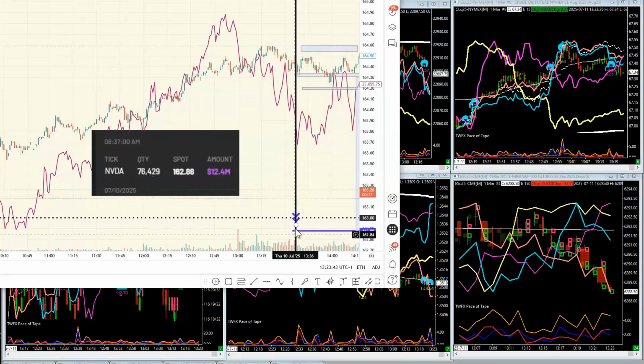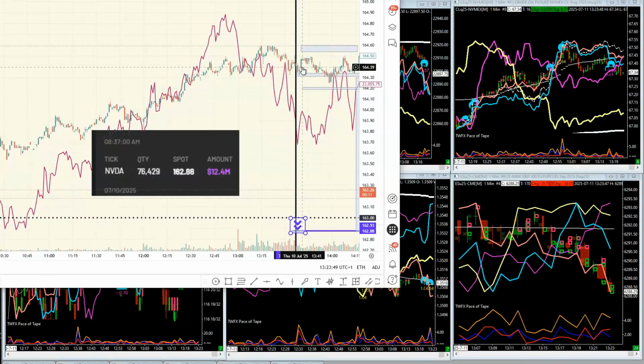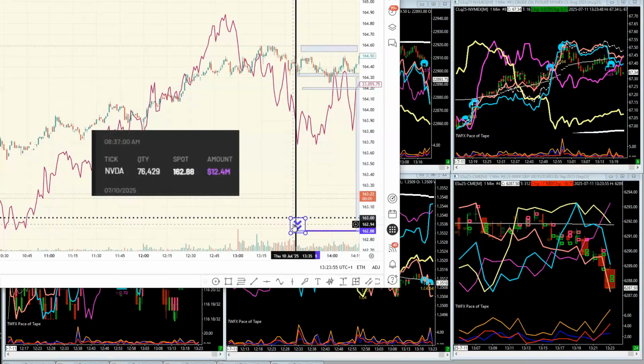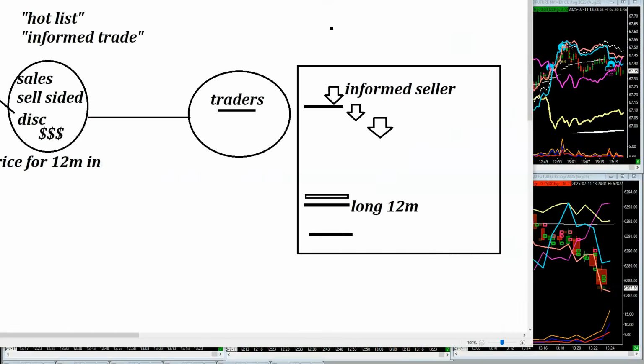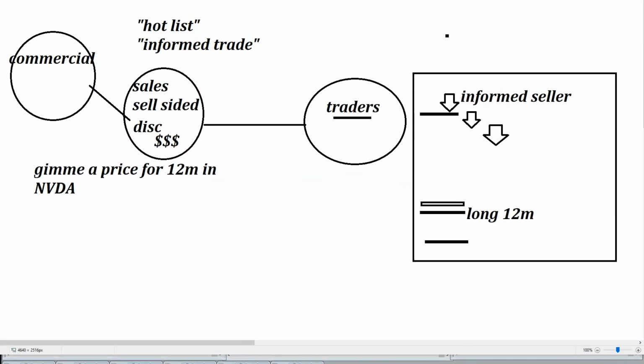The price agreed was this price here. Do you see that? Look at where Nvidia price is, and look at the price that was agreed. What's your first thought about that trade, Pradeep? It's the same example as this, isn't it? You see that? It's exactly the same example as this.